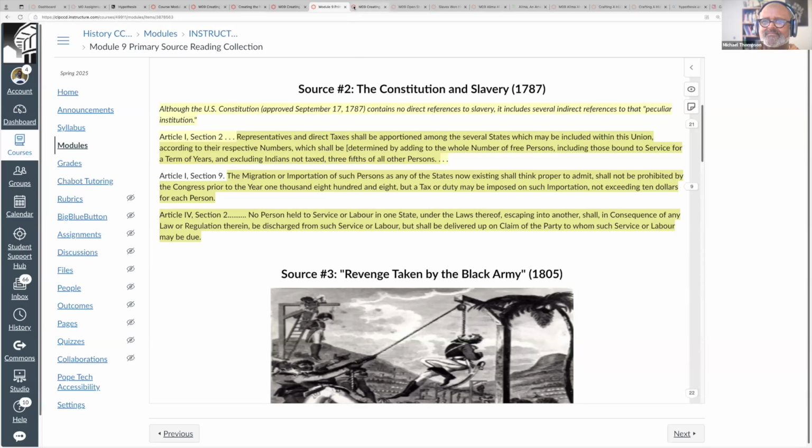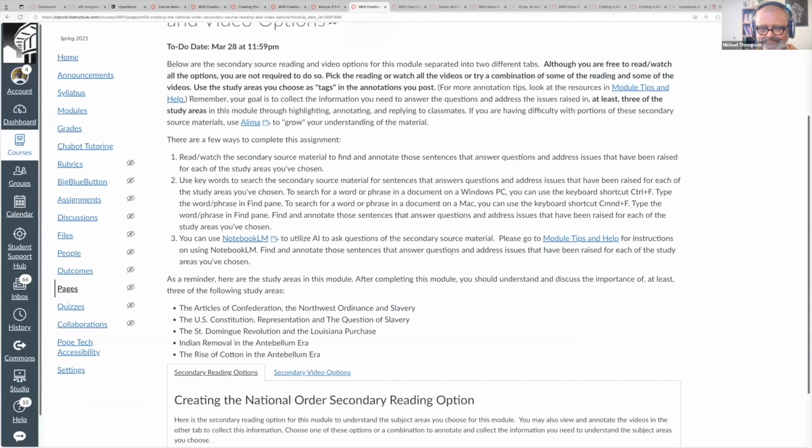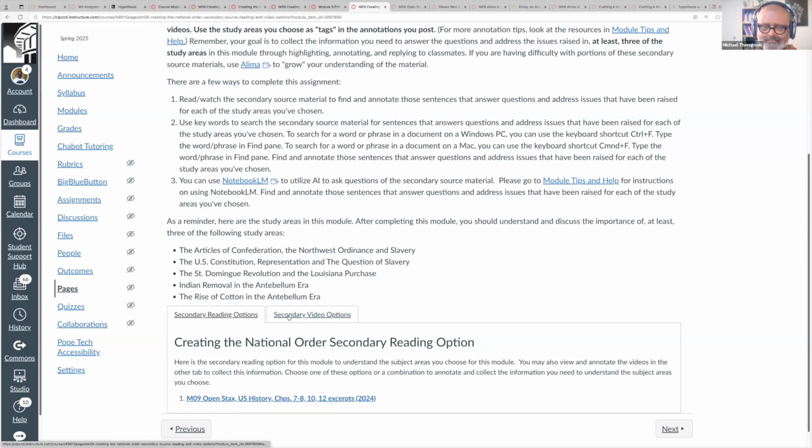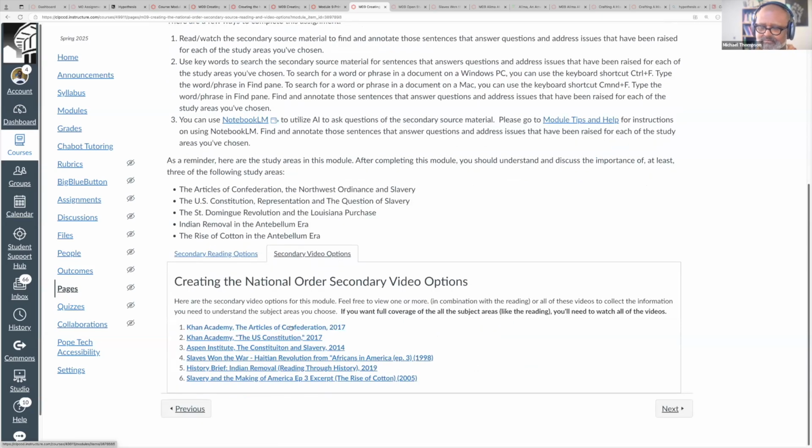The other thing that I do is I try to follow some UDL principles, Universal Design for Learning. Particularly for secondary sources, I give them an option of a secondary source reading, typically part of a chapter from an open source textbook, or short videos.